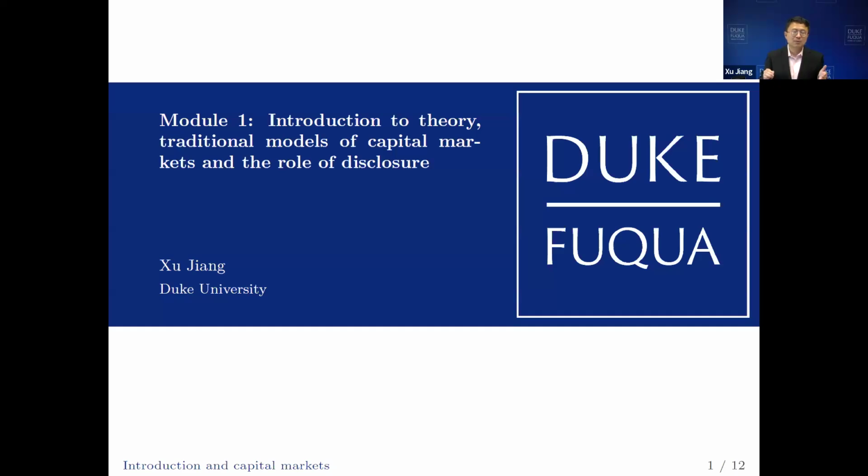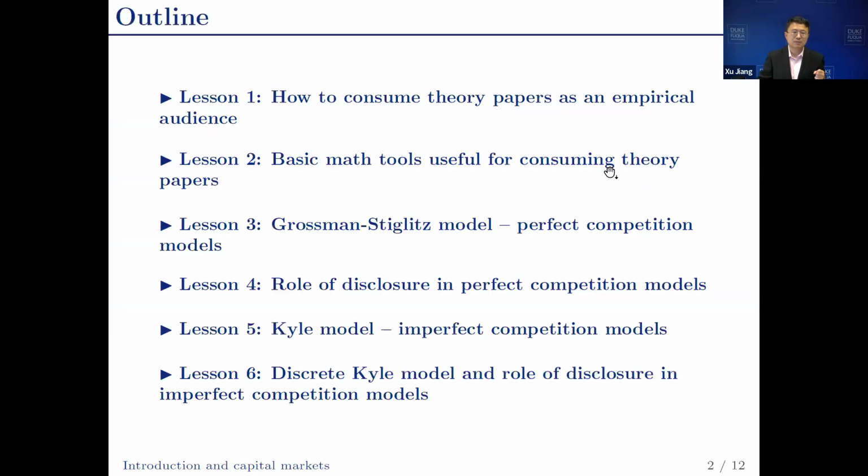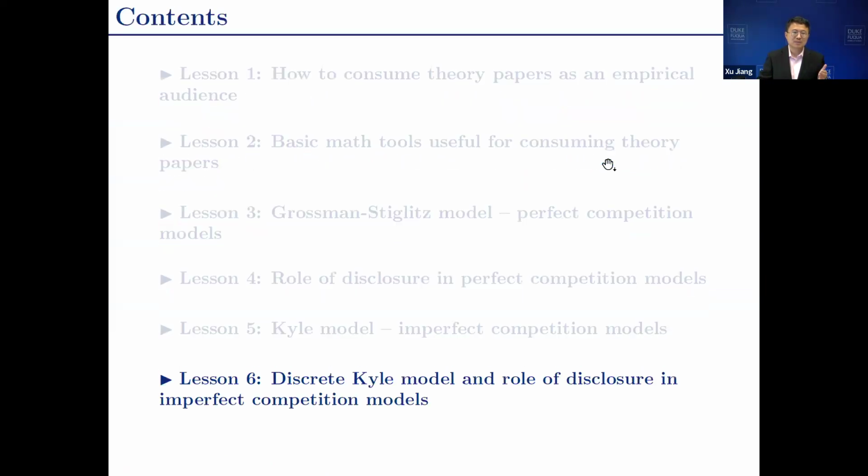Hello, everybody. In Module 1, I provide an introduction to theory, discuss traditional models of capital markets, and explore how disclosure affects various capital market outcomes. Module 1 has 6 lessons. Today, we're focusing on lesson 6, the discrete Kyle model, and how disclosure affects liquidity in various Kyle-type models.